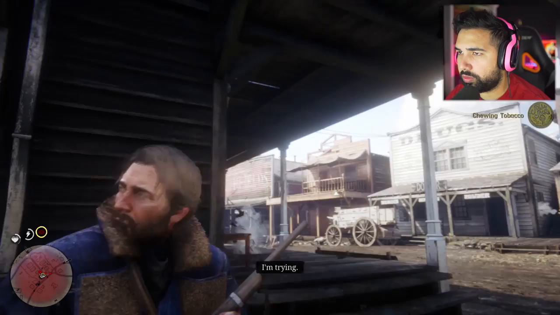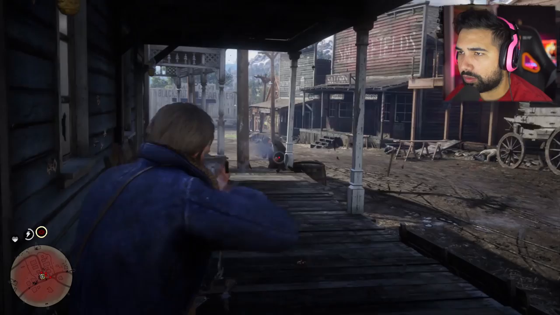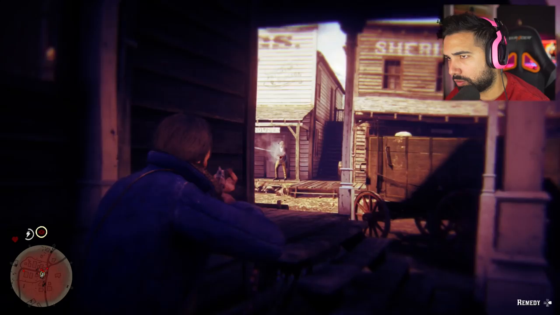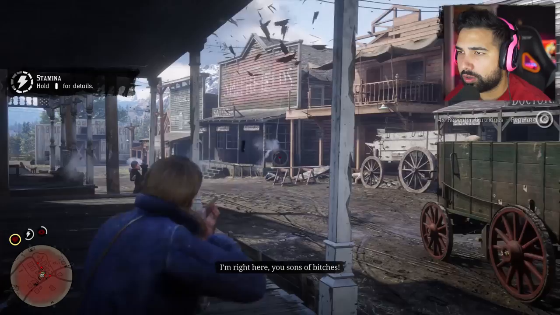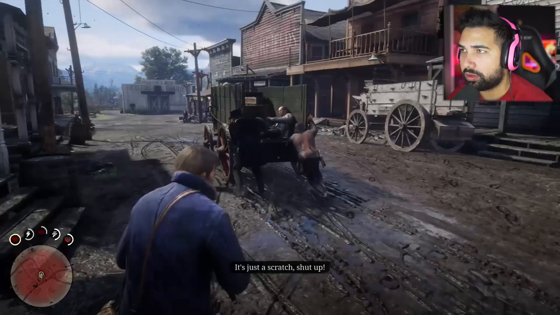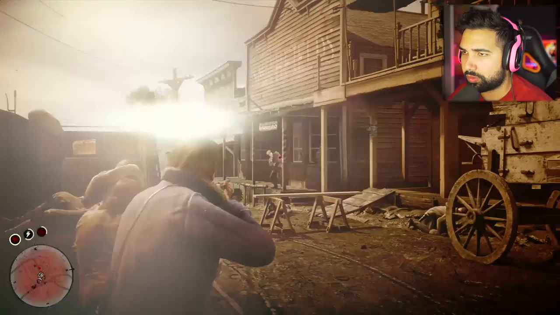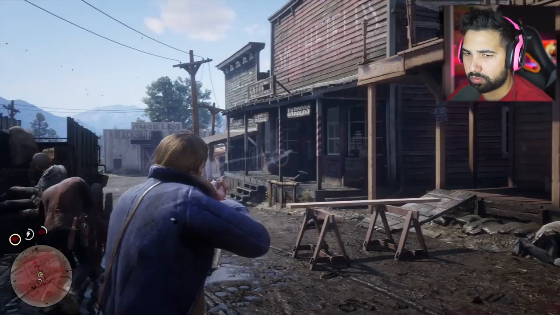Holy crap. I got some items. I need some food, man. All right. Why is my Deadeye still low? All right, let's get behind here. It's just a scratch. Shut up. You can talk. Would you shut up? Kill these bastards. It's okay. I got you, boys.